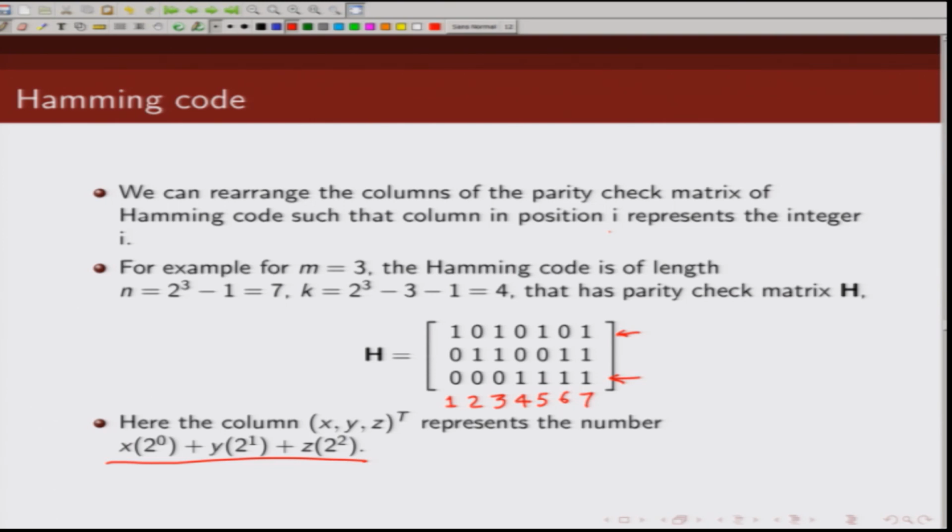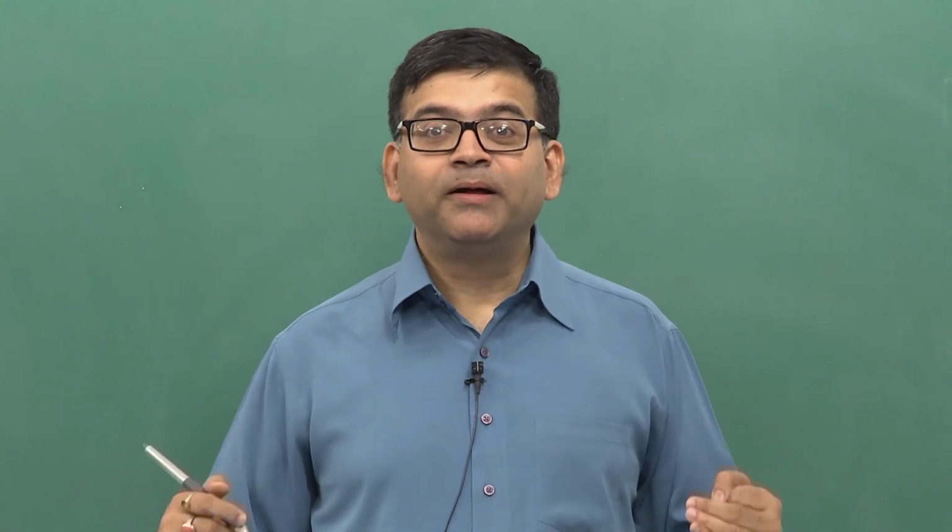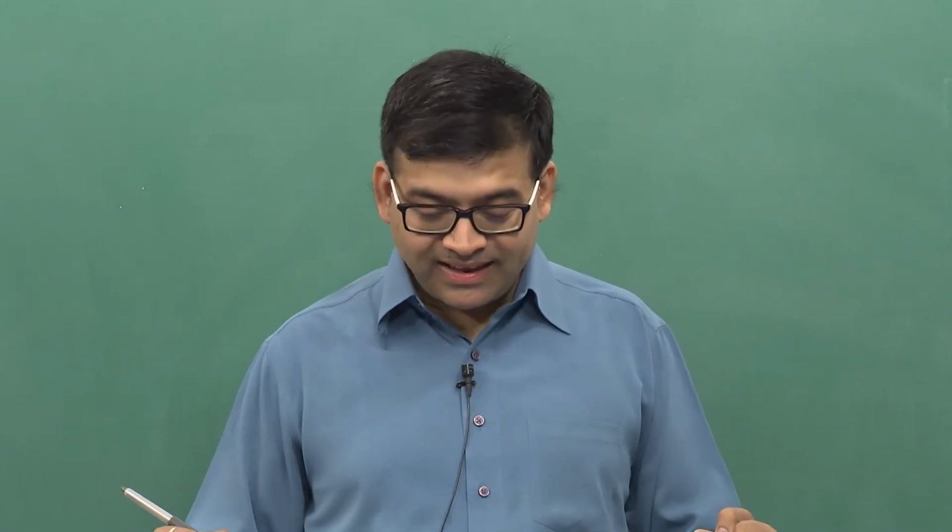Now, if I do that, let us see how this helps us in locating the position of the error. Let us say R is my received n-bit vector, and I am interested in knowing whether R is in error, and because this is a single error correcting code, let us say a single error has happened, then I am interested in correcting this single error.